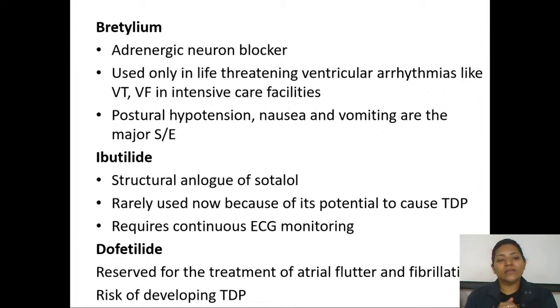Now, another drug is bretylium. Basically, bretylium is an adrenergic neuron blocker. It is used in life-threatening ventricular arrhythmias like VT and VF in intensive care facilities only. Severe postural hypotension, nausea, vomiting are the major side effects. Because of severe postural hypotension, whenever we have to give this drug to a patient, we shift the patient to the intensive care facility so that this postural hypotension can be managed promptly.